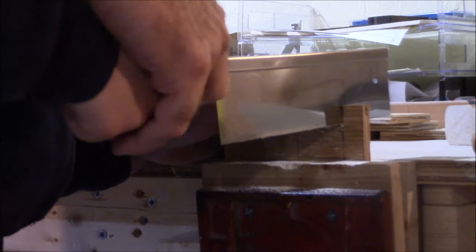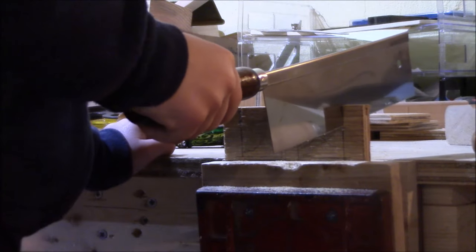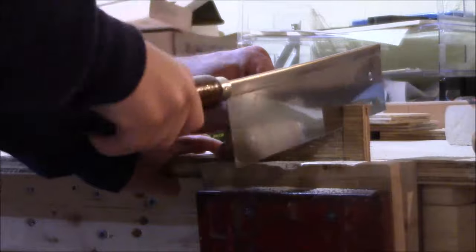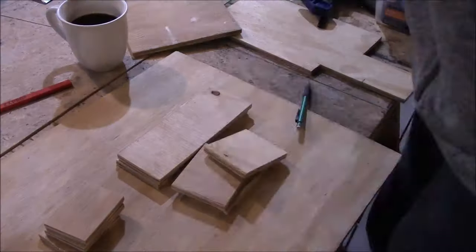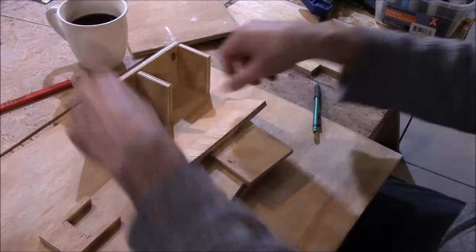I can't stress enough, when you're using hand tools, to take your time. Don't rush it, because that's where everything looks bad and you have to start over or cut a new piece out. Once this happens, we're pretty much ready to figure out what we're going to do for a ramp and that kind of stuff.